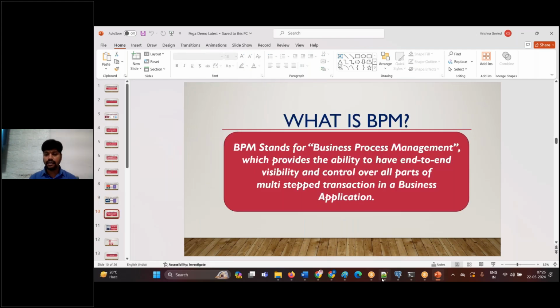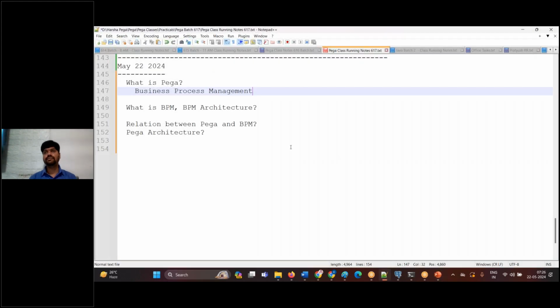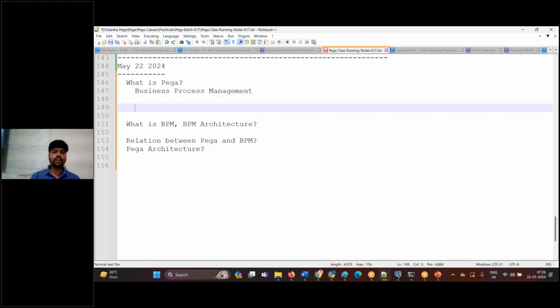Next, do you have a clear idea right now? Okay. Now, you might have heard different terminology when you inquired about Pega or started learning about it. You might be hearing Pega, Pega PRPC, Pega BPM, like this, right? So you'll get clarification about what is Pega, what is PRPC, what is BPM and all.